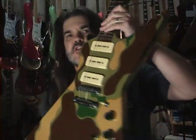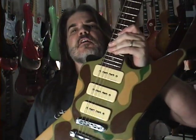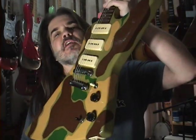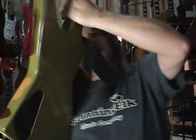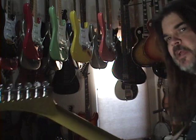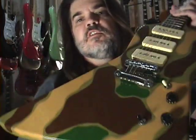Gibson Explorer 3 in all of its camouflaged beauty. Okay, if you think it's sick, then yeah, it's sick. It's cool in a sick way. I think sick means bad in this particular decade, I'm not sure. But there you go. And like I said, Exorcist pea soup green right there, boy. And so much paint that it fills up the serial number. Typical Gibson, typical nitro negligence.